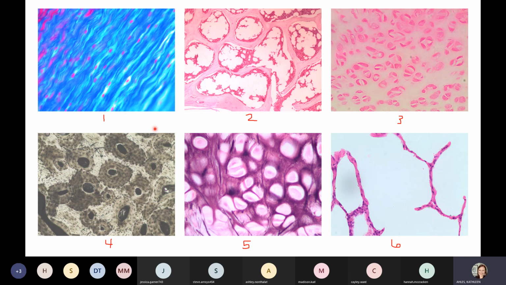There is a type of tissue that all of your bones started as. The fetal skeleton is actually made out of hyaline cartilage. And one of my pictures up here shows hyaline cartilage. Which picture is hyaline cartilage? Yeah, so remember when we were talking about our different types of cartilage tissue, we said that hyaline cartilage tissue looks like deer tracks in the snow. So tissue number 3 that we see over here, we have these sets of 2 cells that are together called chondrocytes because they're cartilage cells. And they're on this light surface. It's either light pink or kind of white. Deer tracks in the snow.